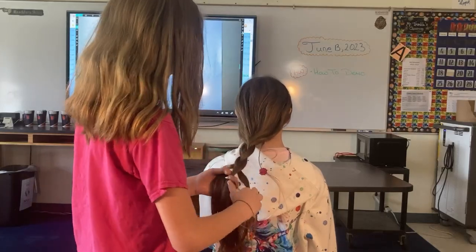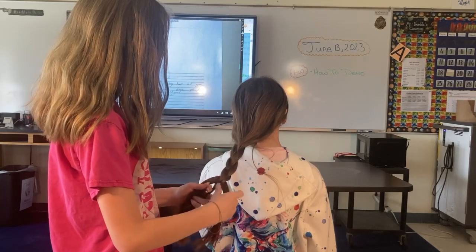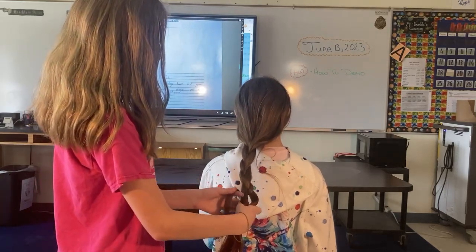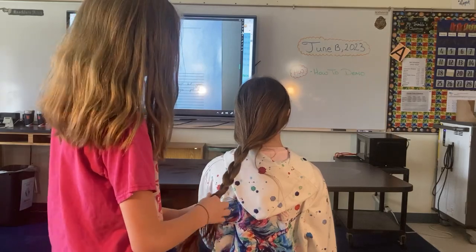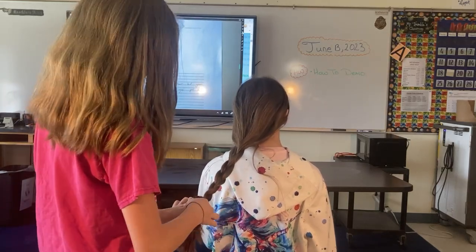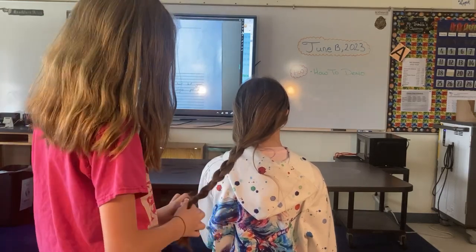Can you describe the process you're using, using words like over and under? So this strand is gonna go over this one. Over the middle. Over the middle strand. And under the right. And then you're switching sides, right? Yeah. Now you're gonna start from the right, go over the middle and under the left.